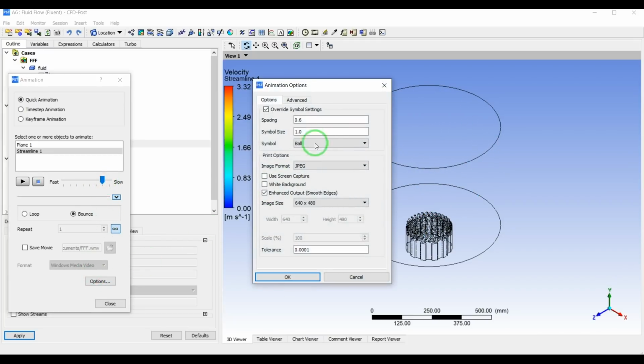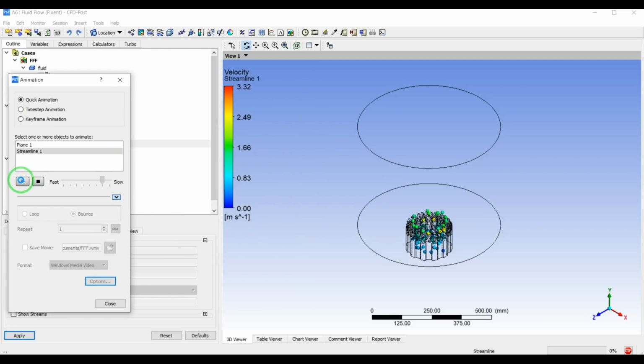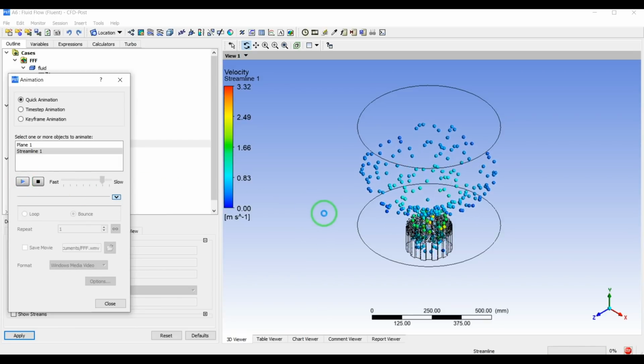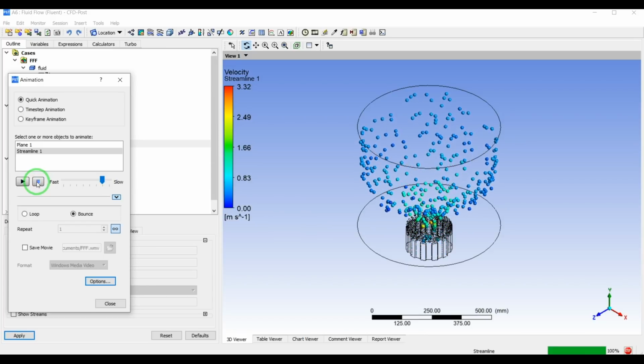So go to the options. If you reduce the spacing, for example, 0.1, you will see more continuous fluid. For this one, it's better to show the fluid with arrows, I believe.